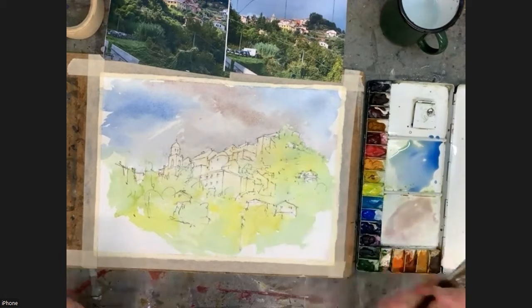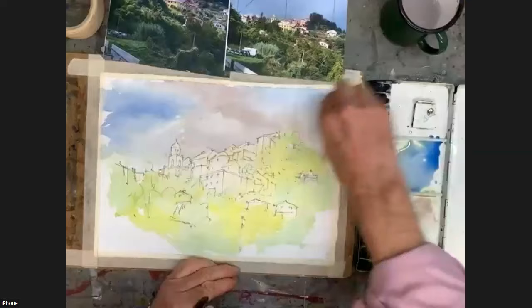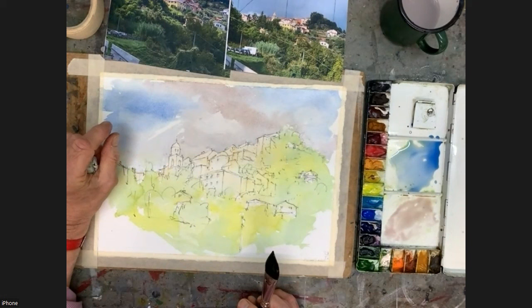I kind of didn't want my sky to be powerful. I didn't want it to be an overriding presence there. So maybe that's enough. There might be clouds up there, possibly. I've left little gaps here. I've been happy to leave them there. I've got a feeling I ought to leave it at that stage. Yeah, I'm going to leave that sky at that stage.